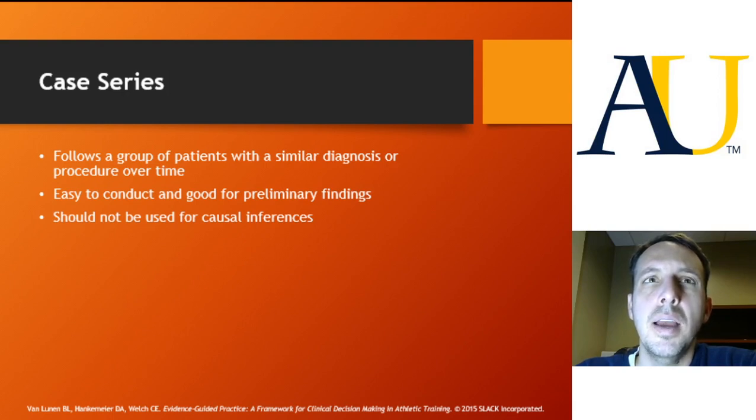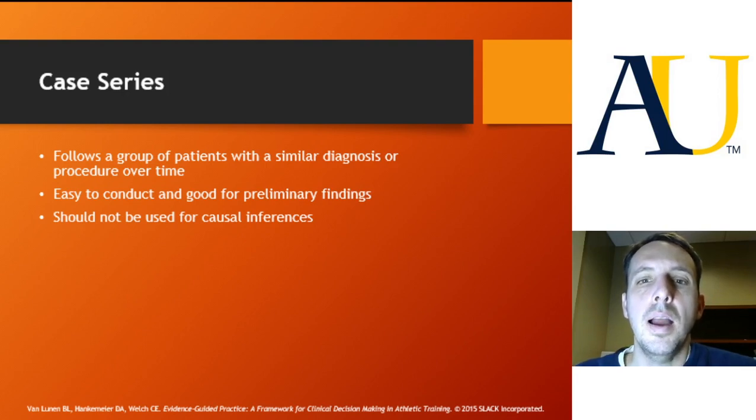Causation cannot be established because of this second variable as far as time. It's possible that the individuals in that example that was given for the ankle sprains would have gotten better regardless of the laser treatment just because of the passage of time. We have nothing to compare them to in this case series, and so we can't get to causation.